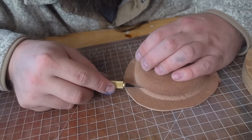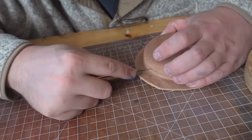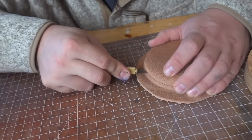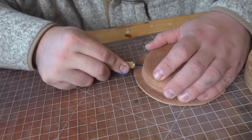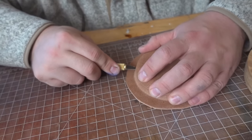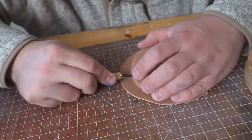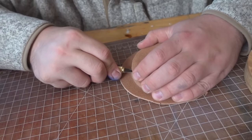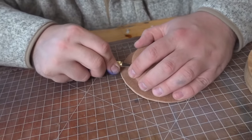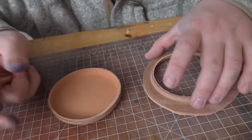Now that I have a sort of highway to run my blade on, I'm going to stick it directly through. You don't want to just stab it, you want to kind of run with it, and it'll just pop in. If you're using a sharp blade it'll just follow that mark you already made. We are sanding the ever-living hell out of this cut, so if it's a little scraggly or uneven, don't worry - just get it cut and get it cut safely.